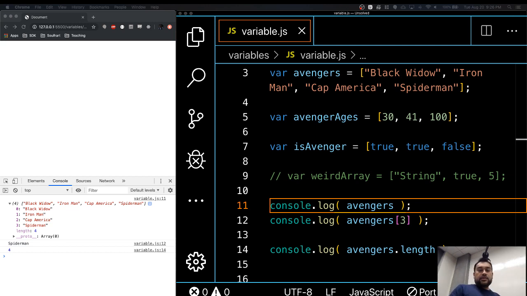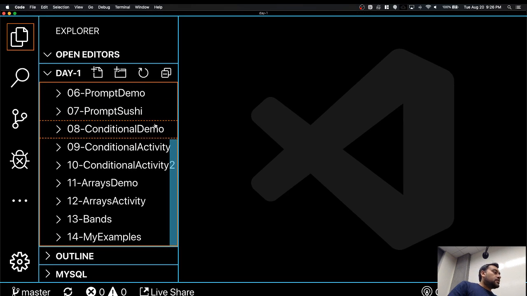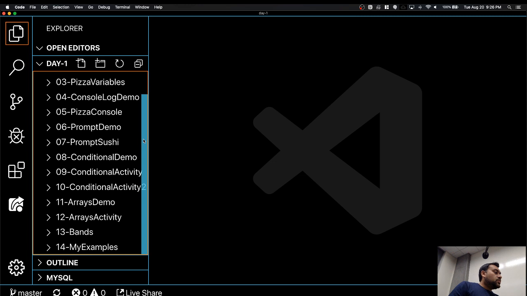Let me go back here and show you guys. We have a total of 14 activities for the concepts that we have covered. We didn't go through each activity. I have left those for you guys to try out. There's activity number 12 for arrays. If you want to do it right now or later, give this a try. You will see number 13. This is a challenge exercise. Once you have covered all of this and you're looking for something more challenging, look at exercise number 13. It's called bands. Give it a try. It's a little more challenging, but it combines all the concepts that you have seen over here.